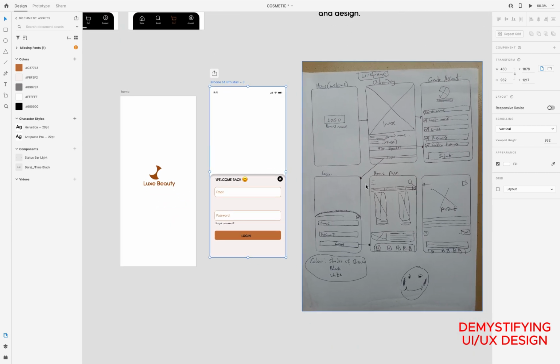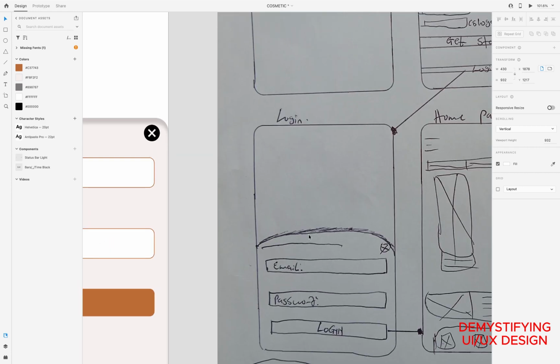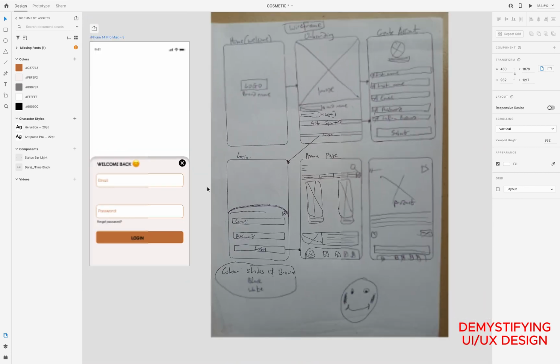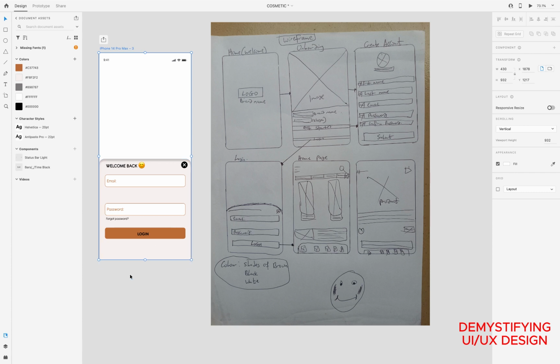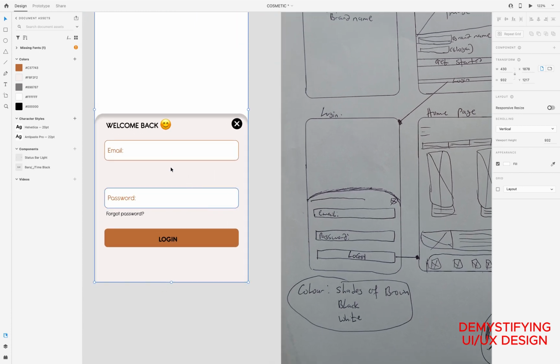As you can see here, this is my sketch. This sketch you are seeing here, it's actually a box. This line means I want to put a write up there, it's a text.